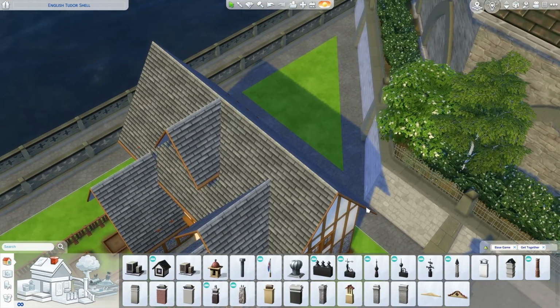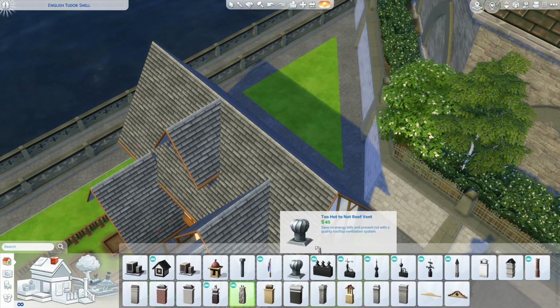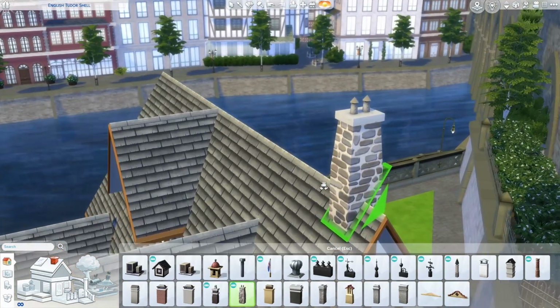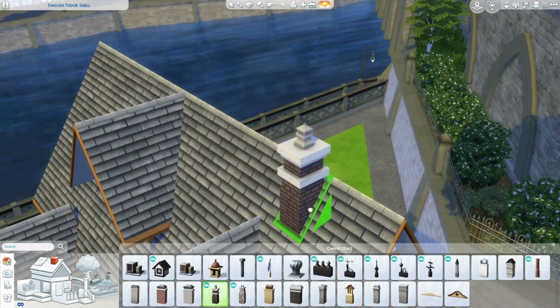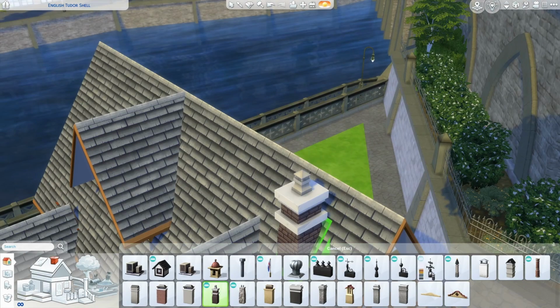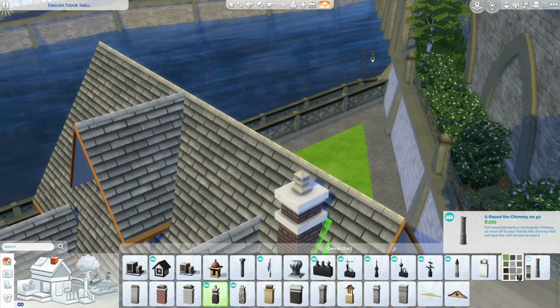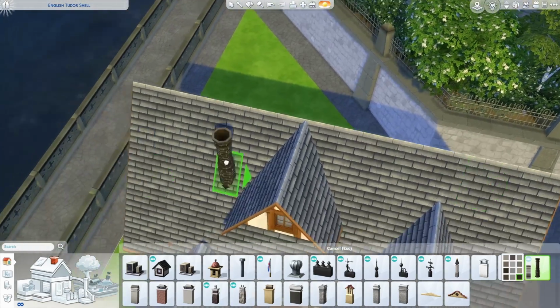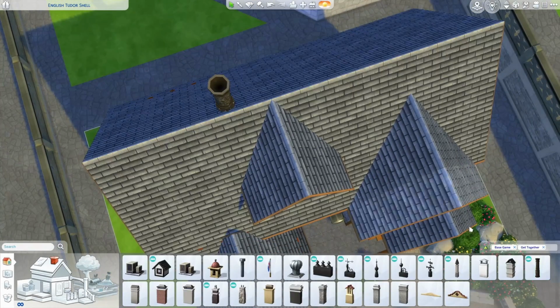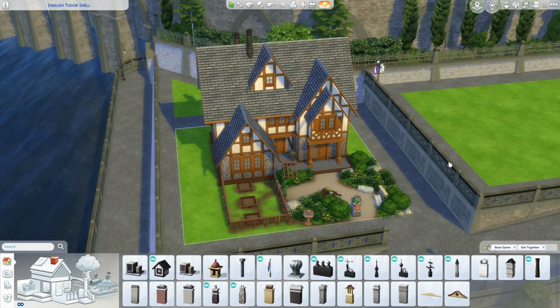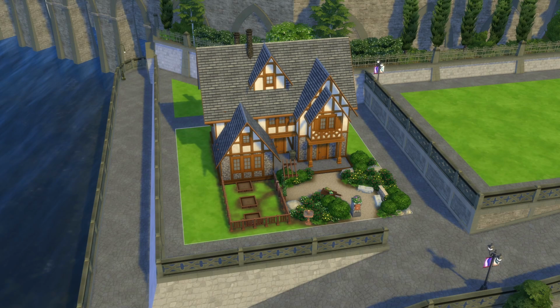Now the main thing you want to remember with the chimney is try and find one that has the chimney pots on top, which is kind of going to look like that. We don't really have any great chimney pot options for this pack. I actually really like this one. So I'm going to place some chimneys about where my fireplace is. And I could just keep building in this world forever and keep decorating, but we are going to do a little recap, and then I'll let you go.